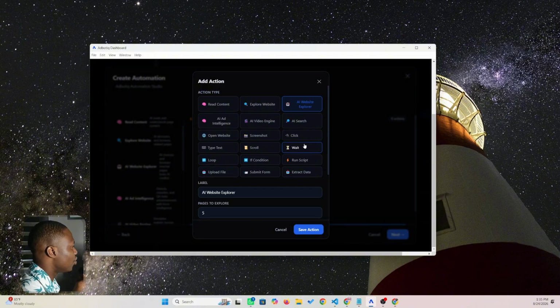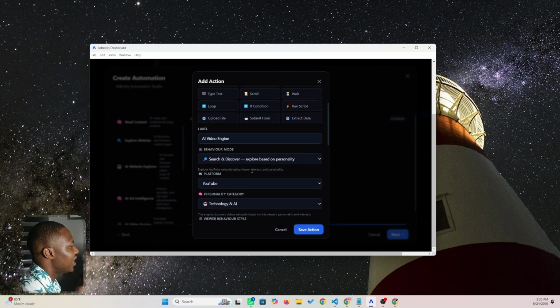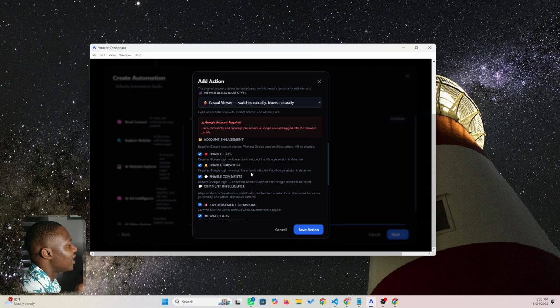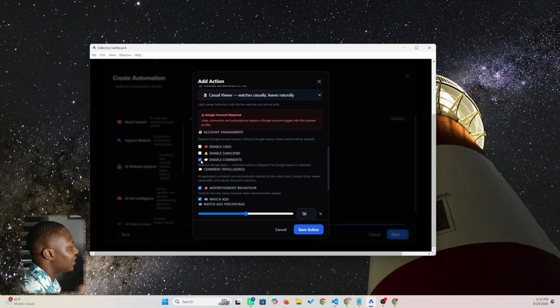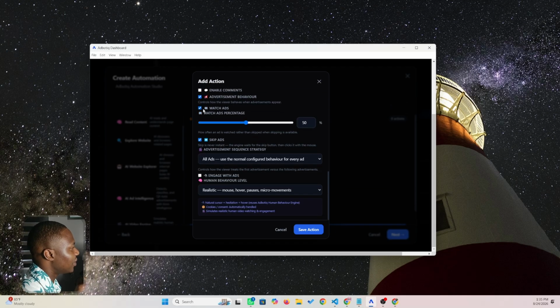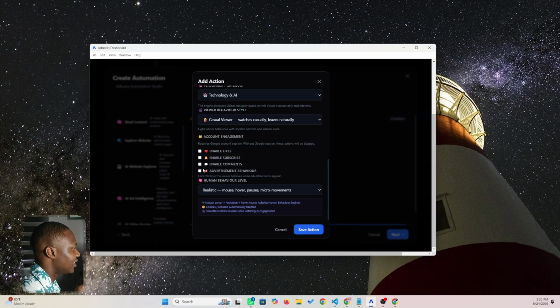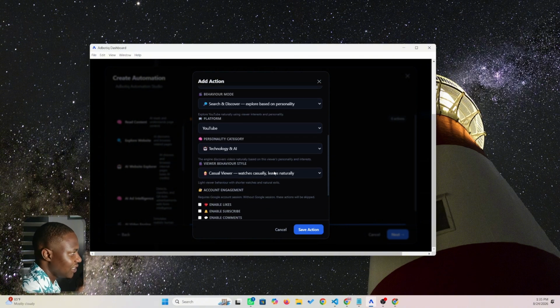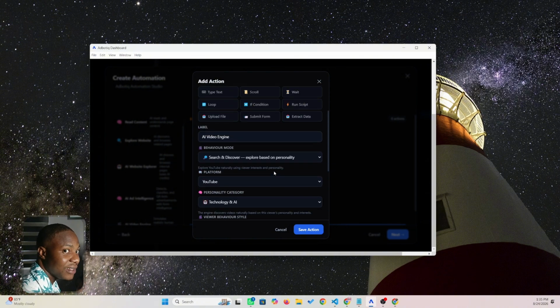It will be able to engage with any website whatsoever if you are using the AI Explore. Do you get? Okay. So then we have the AI video engine. And when it comes to engaging with the ads, where we have the watch ads feature, advertisement behavior and all that, we used the AI to simulate the activities that deal with watching ads, or skipping ads, or thereabout.